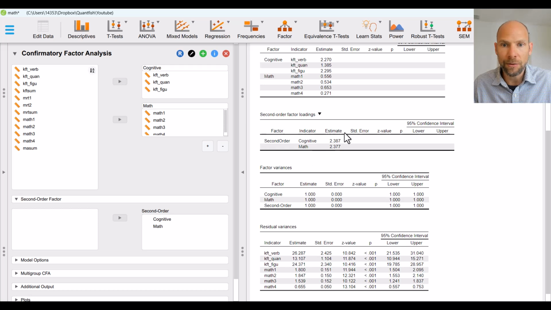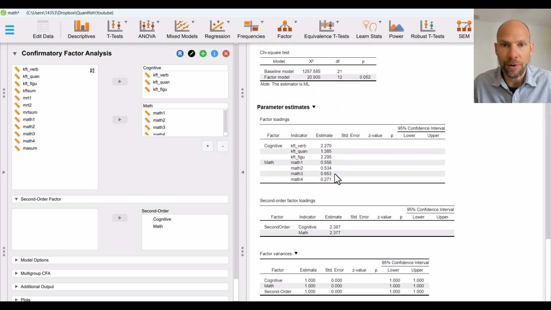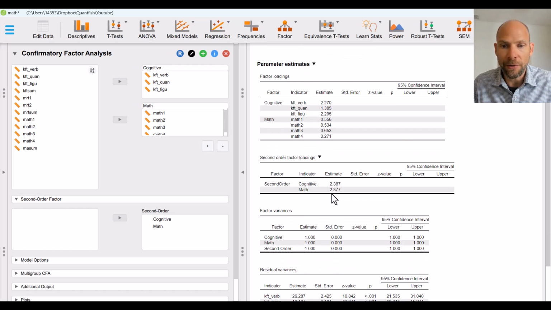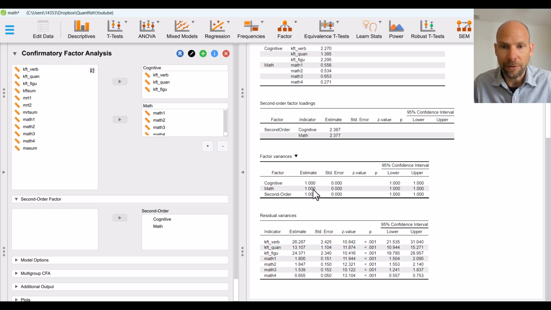So already you can see a new table has been added with these indicators, cognitive and math, and the unstandardized loadings. The model here is identified because all factor variances are constrained to 1, so that way you can identify the model even with just two indicators of the second order model. And you can see the fit changes a little bit here because of the equality constraint on all those variances, and so that may not be realistic or may not be what we want.